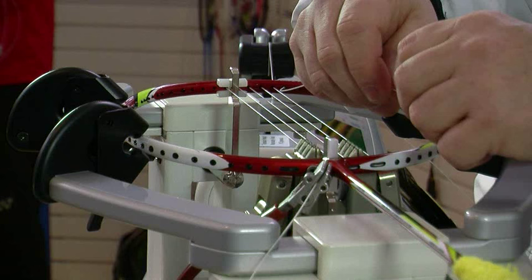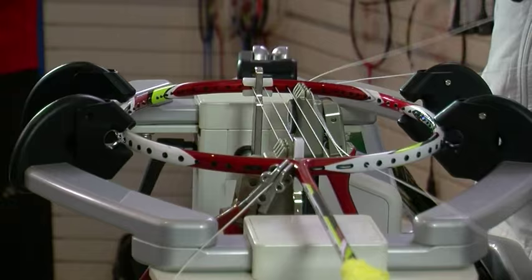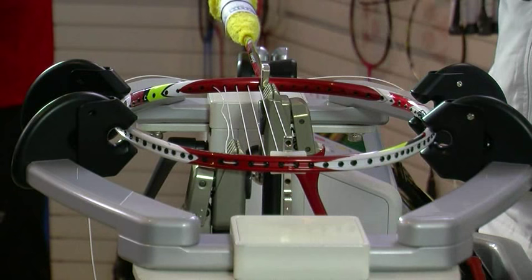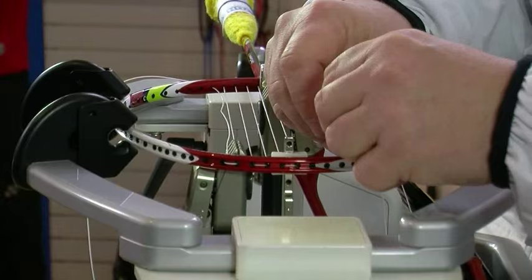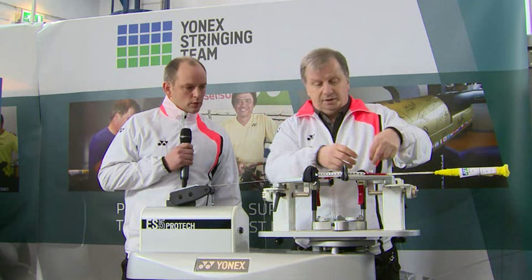I've started from the middle. I've worked out the first four crosses and having gone that far I now go back. I can remove the start clamp, re-tension that first main, and now I'm going to start working out on the other side so that we correct the stresses on the racket rather than just working all the way across on one side. I'm going to do another four on this side and then alternate either side until we get to the outside of the racket.